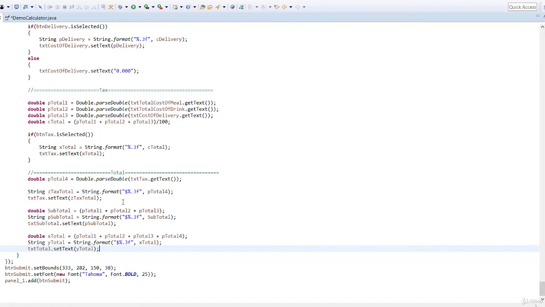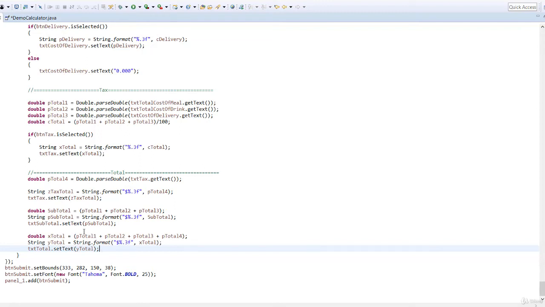So whatever value that is displayed here will pass to the subtotal. Okay, so the value of the task will not be included in the subtotal, but the value of the task will be included in the total price. So this is how it works.